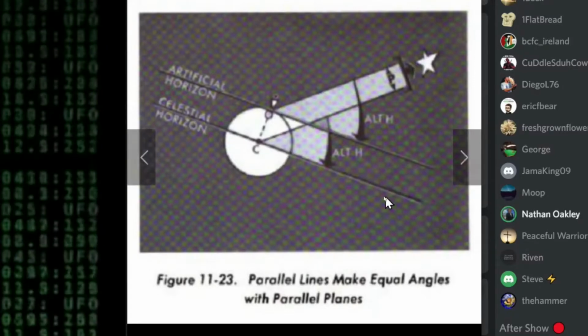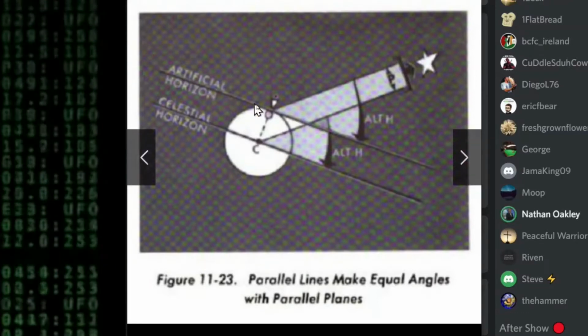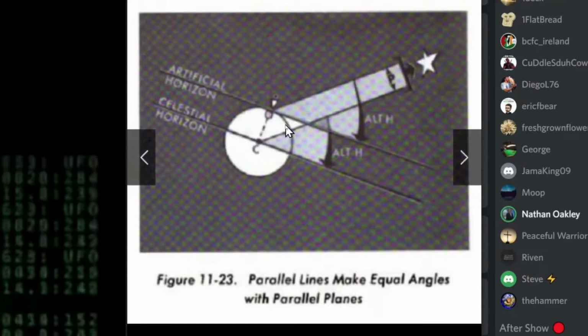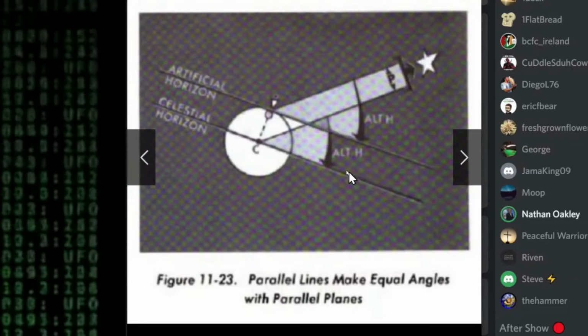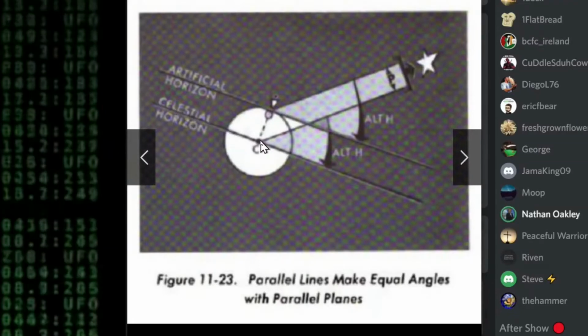Well, as long as you have a plane that's on top of a plane, and the stars are so far away, the angle is going to be the same as long as that light from the stars is coming in parallel. So the key to their whole model is using a plane and star or sunlight being parallel. But really what they're doing is letting the cat out of the bag by showing that all the navigation stars that are used are based from the center. And what do you see there at the center of this circle, but it's supposed to be a sphere? You see a baseline all the way through Earth, all the way to the celestial sphere.